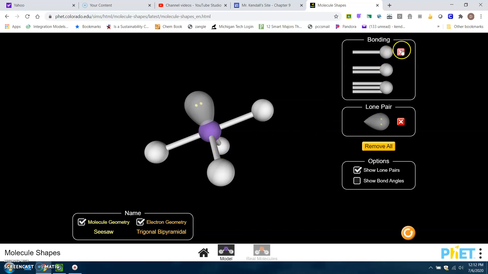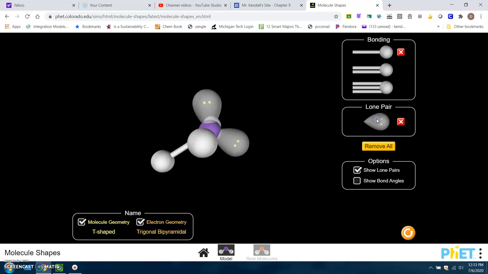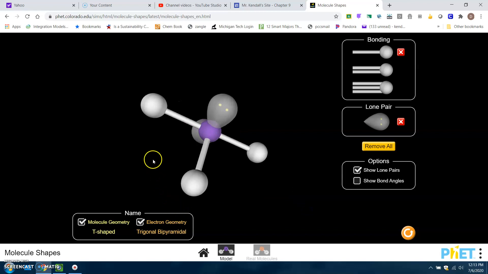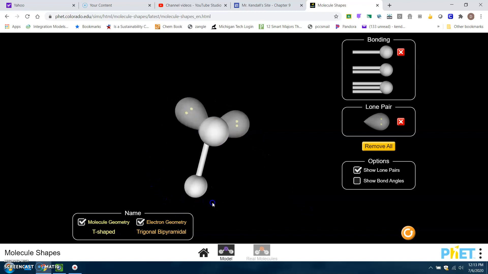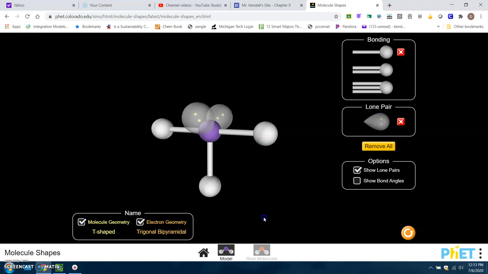Let's remove another bonded pair and add in another non-bonded to give us that shape of T-shape. So again, these two on top take up more space and they force these guys down here. And it looks like a T as far as what you see. Don't forget, the electron domain is trigonal bipyramidal, but the shape, what you see, is T-shape.